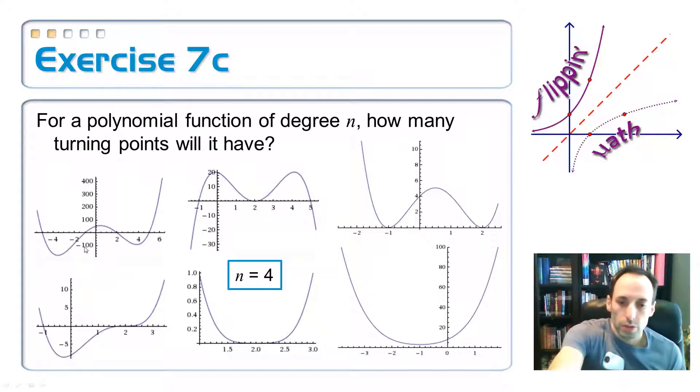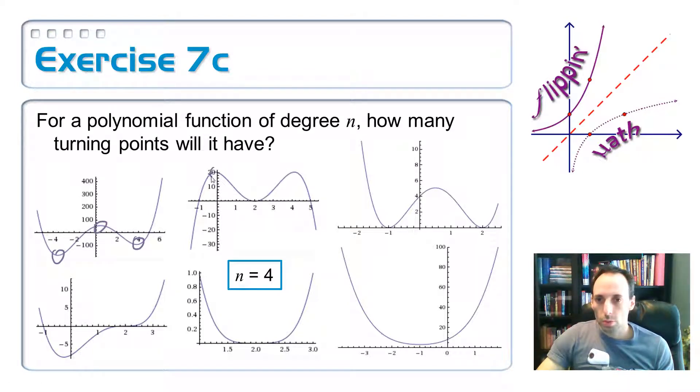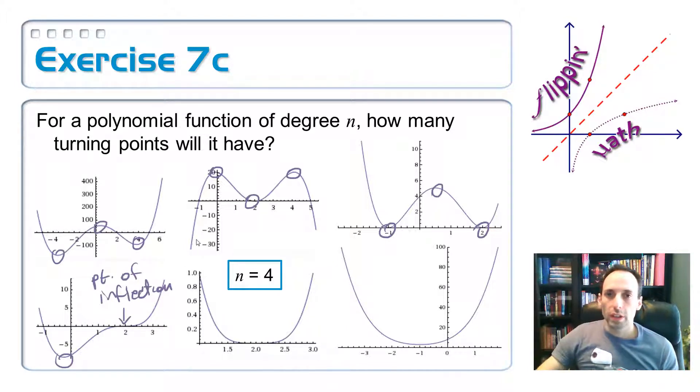Let's look at the quartic case. So in the quartic case, I can have one, two, three turning points. Maybe you're getting the picture here. There's not another one right here. This doesn't turn from increasing to decreasing. It continues to increase. This one right here, in calculus, that's called a point of inflection. And what we've just been doing is calling it jags a little bit. So it's not really a turning point. So I could have three, or I can see that I have one. So I can have up to three turning points. And my degree was four.